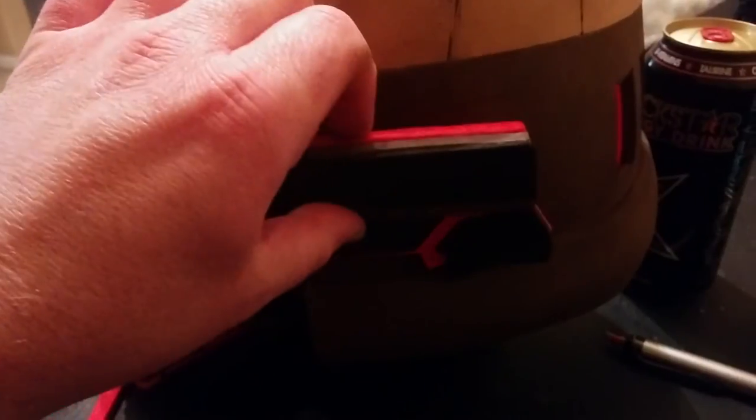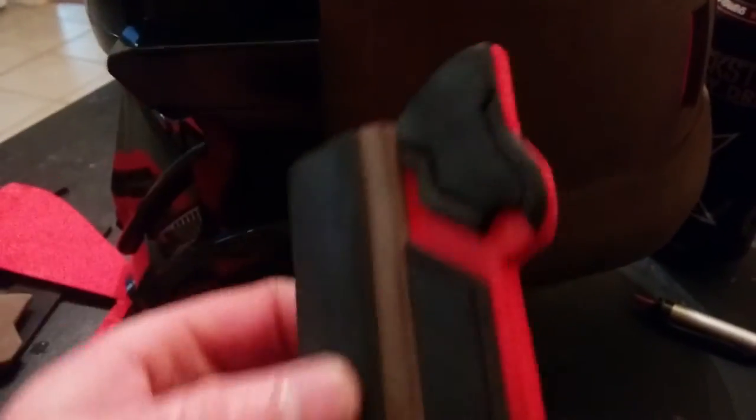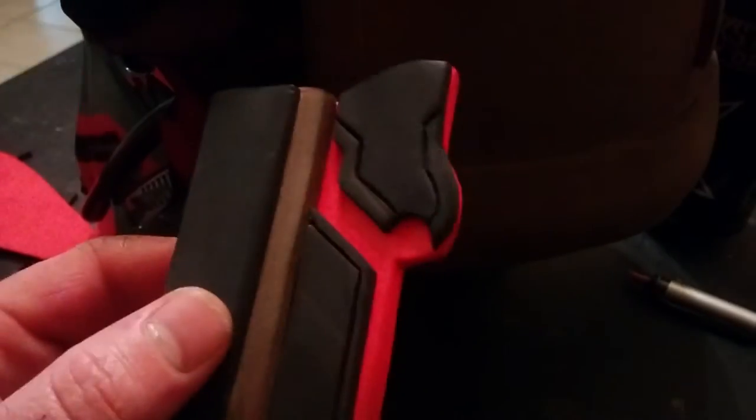All right, so I took some scrap 5mm and 3mm pieces and just extended this side piece off here. I'm going to go ahead and contact cement this in place. I just drew based off of a reference photo. I didn't show this because judging by the reference photo, I would probably have to cut this very bottom piece here, this little tab here, off altogether. And I didn't want to go through all that. So I just went ahead and matched this up with what was already existing.